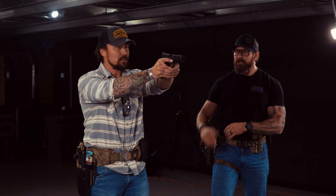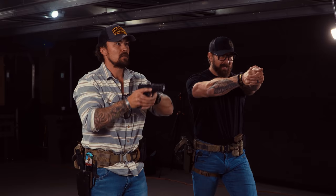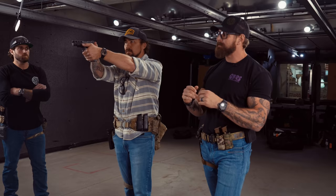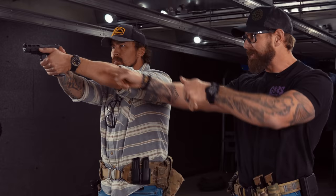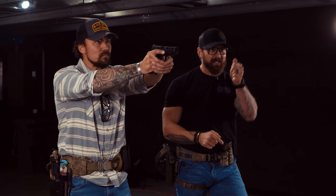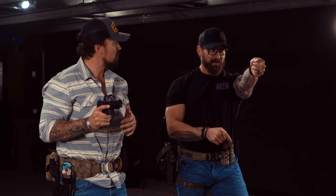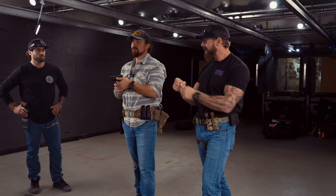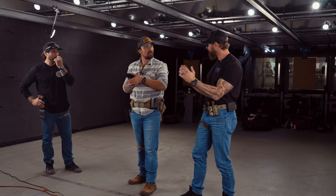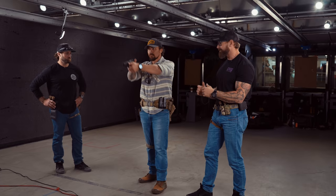I see that front sight in the rear of my vision, blurry on the A. It seems to be aligning pretty good. A lot of guys that start out with Glocks — me especially — I felt like I always had to drive it out and then level it to find it, or I had to heel it to find it. I feel the Sig transition's pretty flat. It's super flat. The thing we tell our students: imagine in high school, we used to shoot spitballs — we just aim with our nose. I stare exactly where I want it to go.